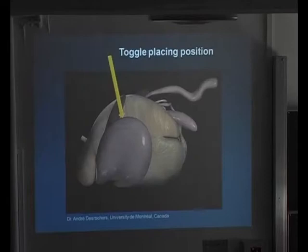We found out, if you've seen the live video, you fix at the top, and certainly don't go at this area. We found out in practice this area is quite close to the pyloric part. I think it's only 20 centimeters. So we tend to fix at the top or even more to this part, because here it is too close to the pyloric part. The toggle is placed, you've seen it, the air can go down.